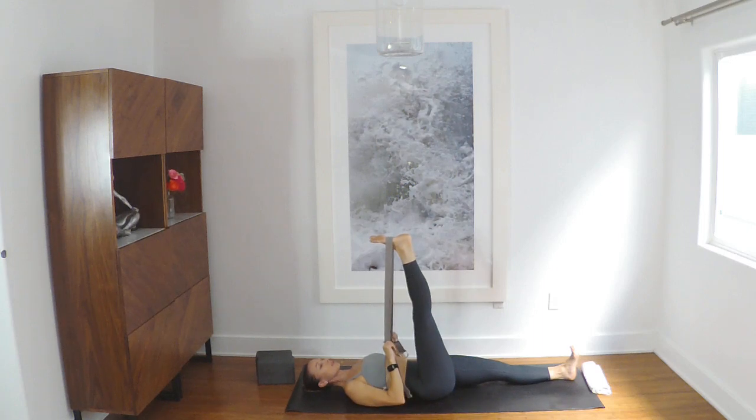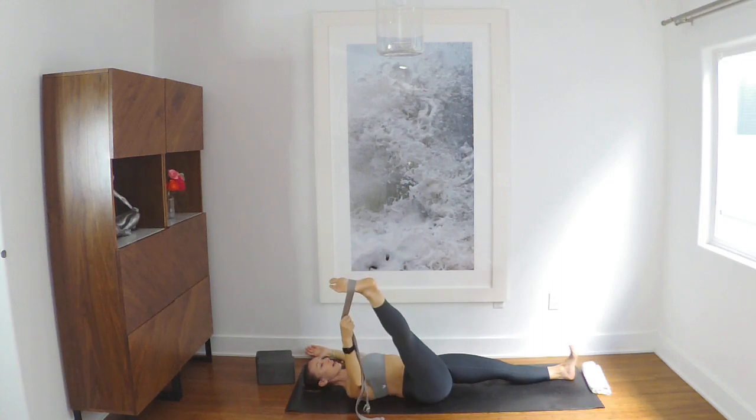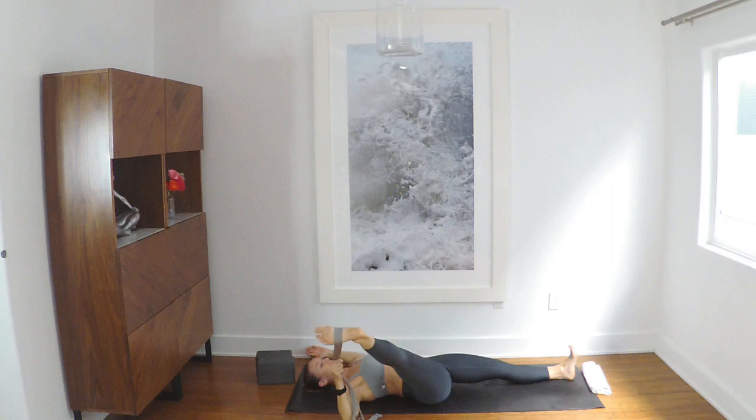I'm gonna bring the two ends of my strap together, and now I'm gonna reach up a little higher. Take my left arm out to the side, right leg is opening out to the right any amount.